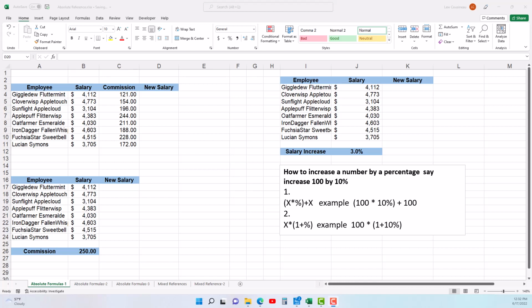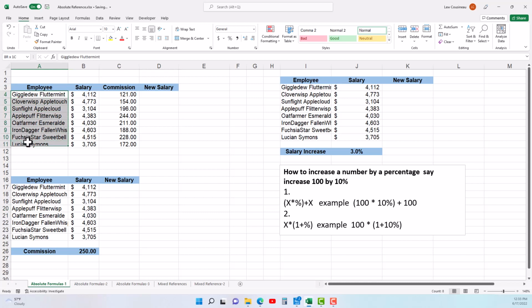In this video, I'm going to explain the difference between absolute and relative cell referencing, and it's an important topic to understand if you're going to use Excel effectively. And in fact, if you don't understand it, you basically can't use Excel if you have very much data at all. So let's get right into it.